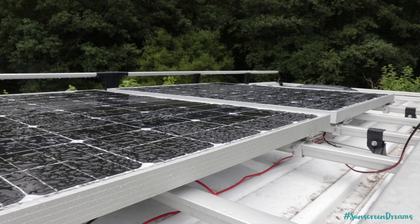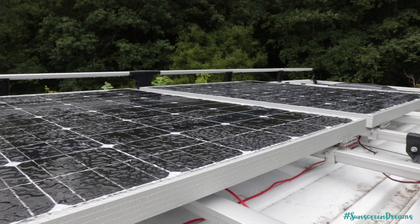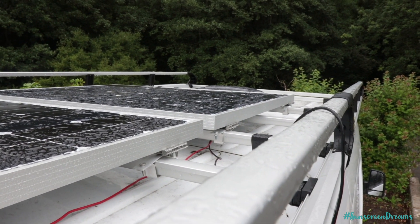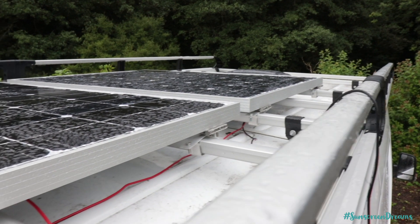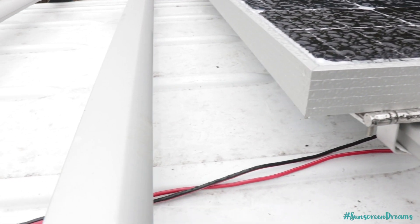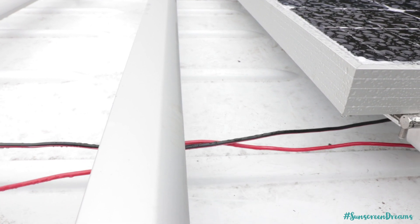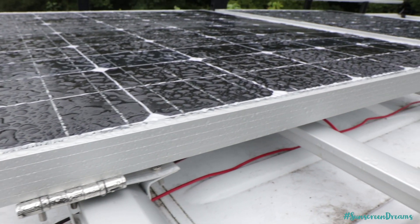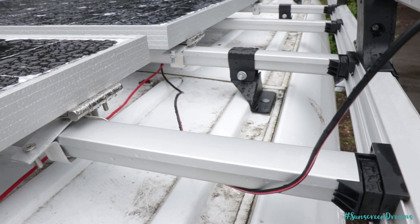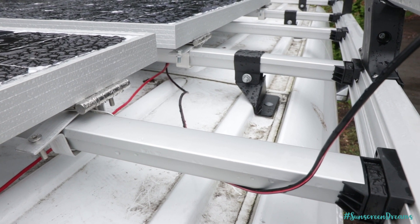As you can see, we've now got both panels installed on the roof — a little bit of water on them today as it has been raining. You can also see that we've got the wires coming from down here, so we've got our positive and negative running from each of the panels. We'll be having a positive and negative — positive from one panel, negative from the other — running down inside the van, and then the other wires will be joining those up just here with the MC4 connector.